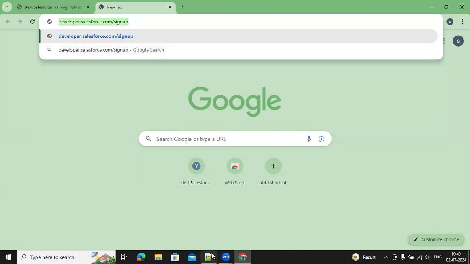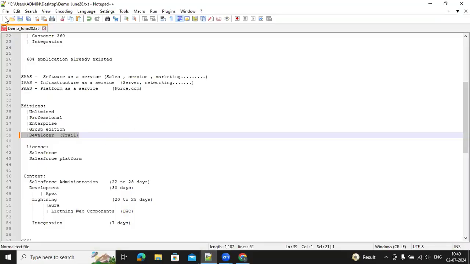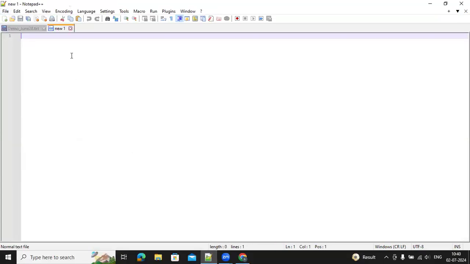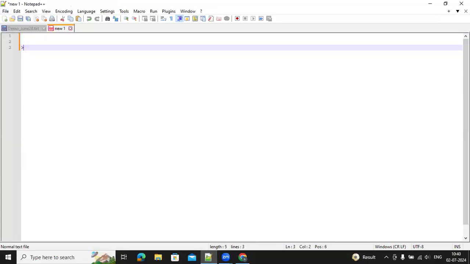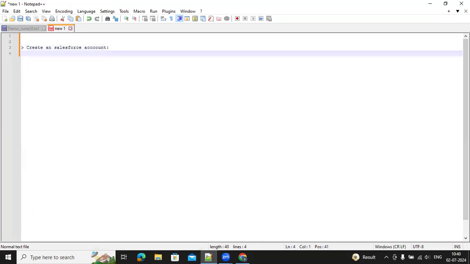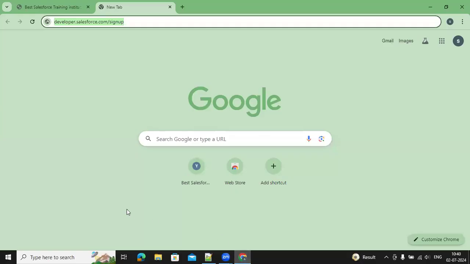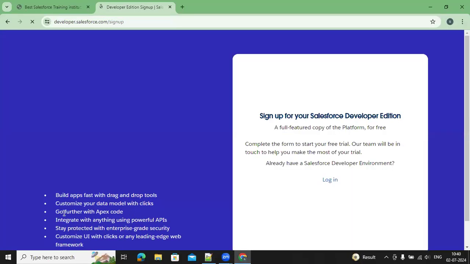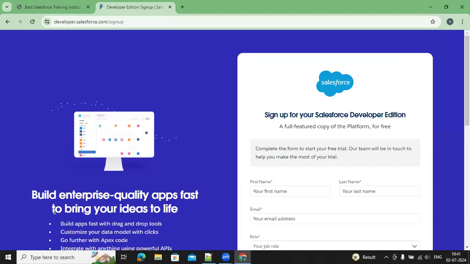Let me take a new notepad. The agenda today is to see how to create an org, create a Salesforce account. For that, you need to use the URL developer.salesforce.com/signup. You can also navigate directly to Salesforce and create an account there.